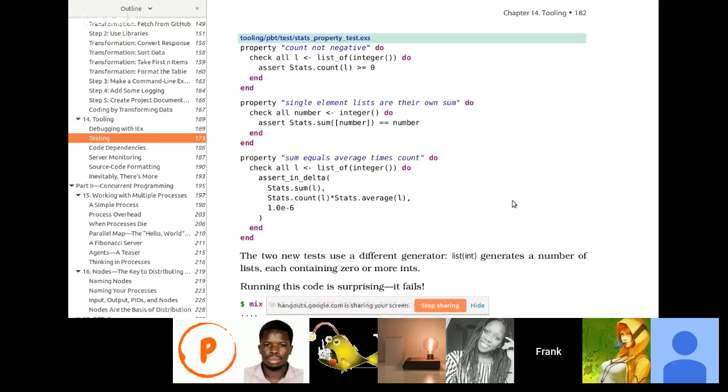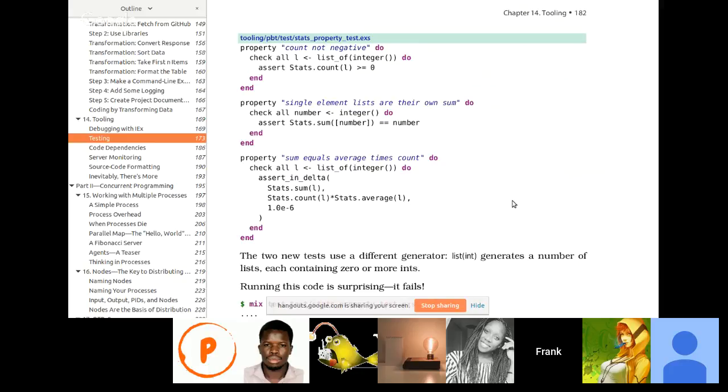So the sum, it's giving us the sum, right? And then the count times average. I believe count times average gives you the sum, and then we have the sum.